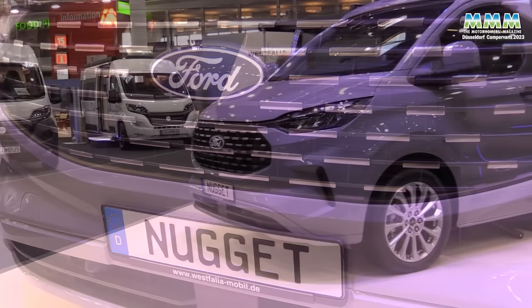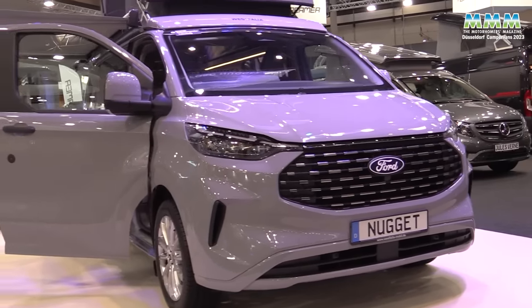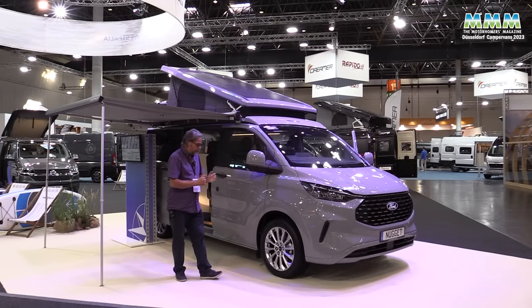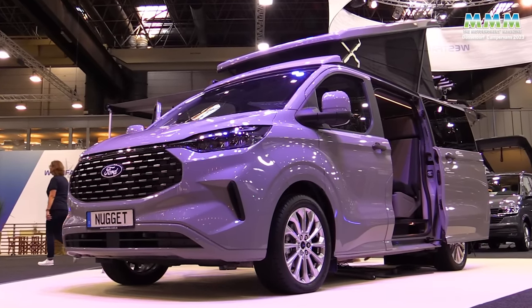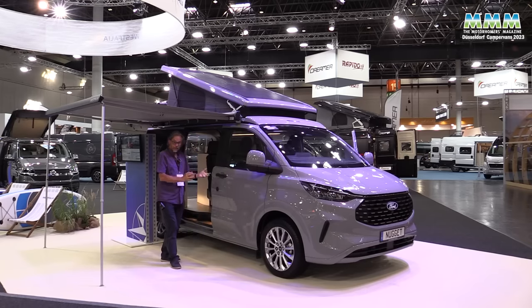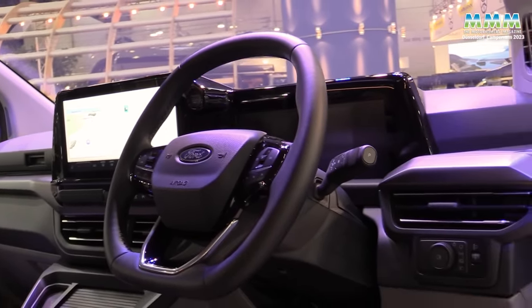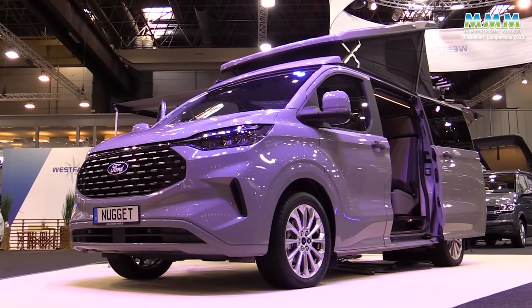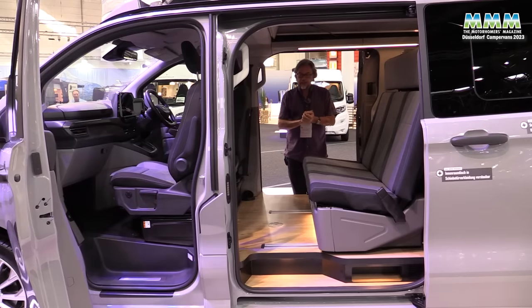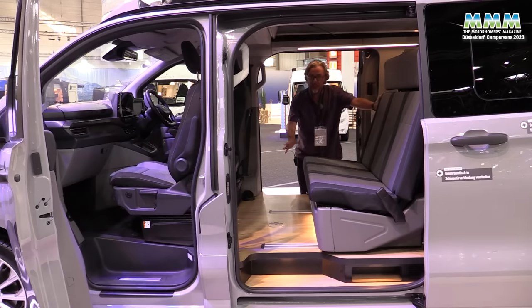Just as important as the new California perhaps is the new Ford Nugget. As the California is to VW — an in-house product — so the Nugget is effectively Ford's in-house campervan, although it is built by Westphalia and sold through Ford dealers. This is based not just on the new Transit Custom but the new Tourneo Custom, the more upmarket people-carrier version. Incredibly, this one — although we're in Germany — is a right-hand-drive vehicle, exactly as you'll see it in the UK, with twin sliding doors. Initially the Nugget is short wheelbase, just over five metres, with a pop-top roof. The layout has twin swivel seats in the front and a three-seater bench behind that is now on sliding rails, much easier to use and to convert into a bed.